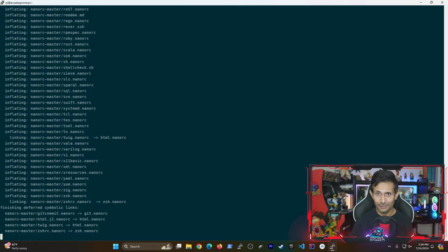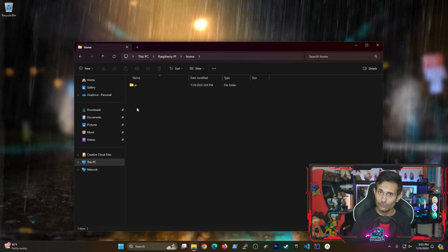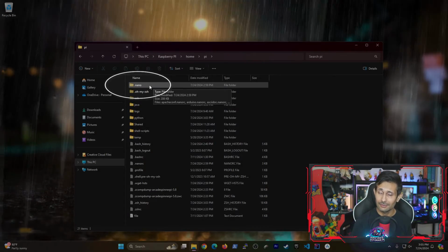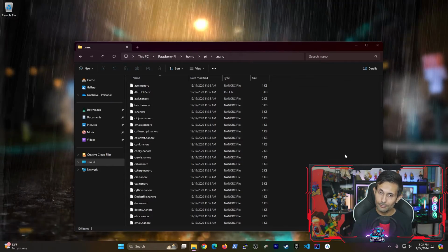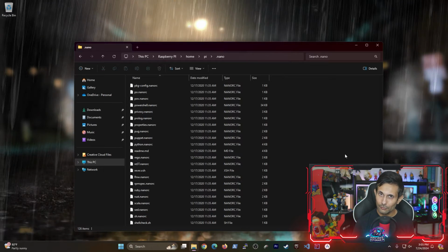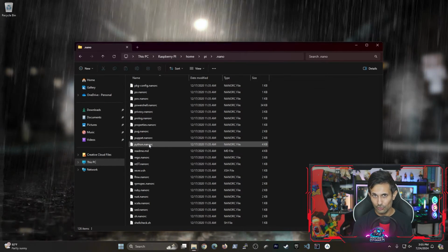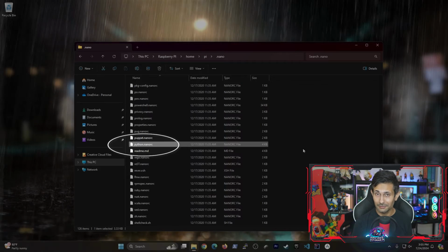This should be fairly quick since all it's doing for the most part is pulling a bunch of nanorc files. Next, you'll see that if you jump to your Raspberry Pi's /home/pi/.nano folder, nearly every programming or scripting language extension has its own nanorc file. But if you're scratching your head, don't worry. There's not much you need to do here, but for any language that you use in your day-to-day activities, just get familiar with how these are named here. For the most part, these will be straightforward, like python.nanorc, for example.